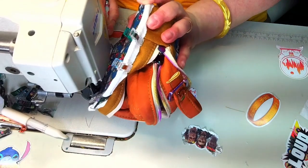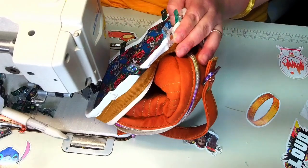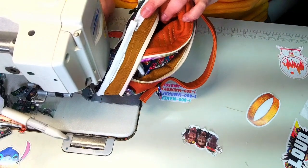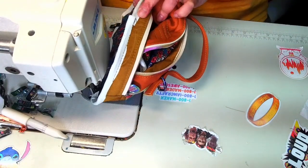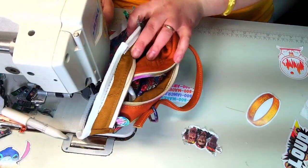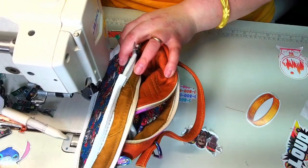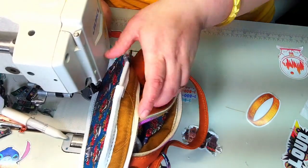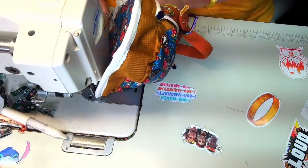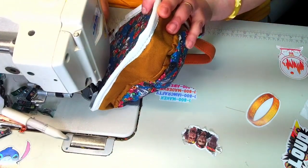I'm seriously going to have to give this baby a nice clean when I'm done with this, because it does not like the double-sided HyperStick as much as it sews through it. It doesn't have an issue. It just sounds horrible. So whenever I sew with any kind of double-sided tape or glue or wax canvas, I always give my machine a really good cleaning, re-oil some spaces, and change out the needle, because as your needle is going up, the needle bar is going into the machine, and whatever products you have on your bag, the machine's getting it.